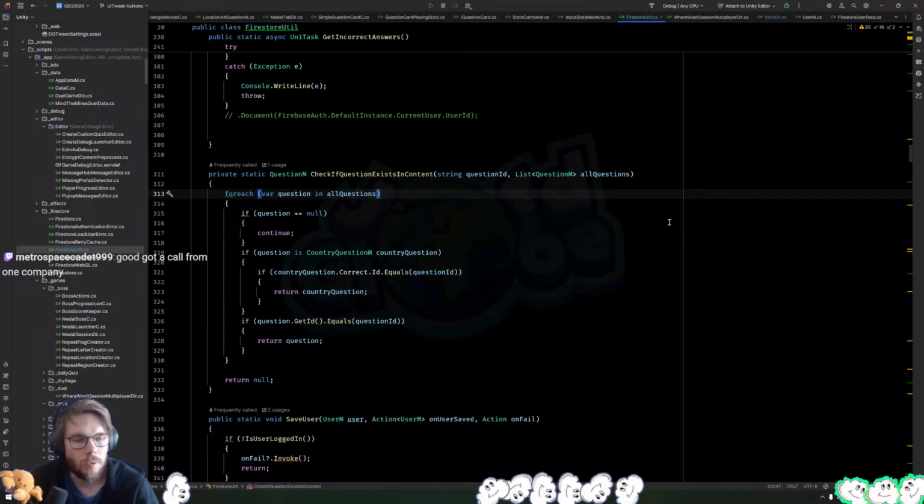And then the duel, like playing against other people, should use the linked user ID from this table as the base to create games with. Is my thought. Could also use the Firebase ID, but I think the linked user ID is better.